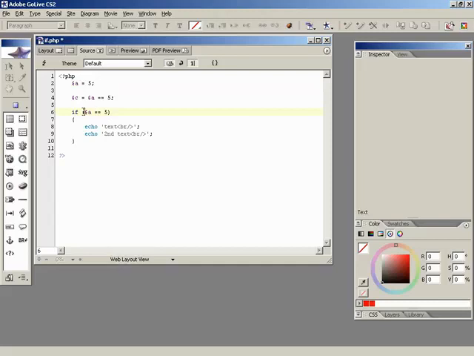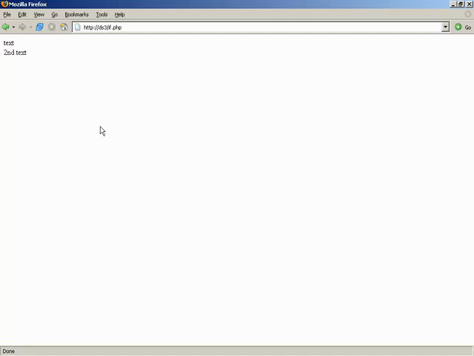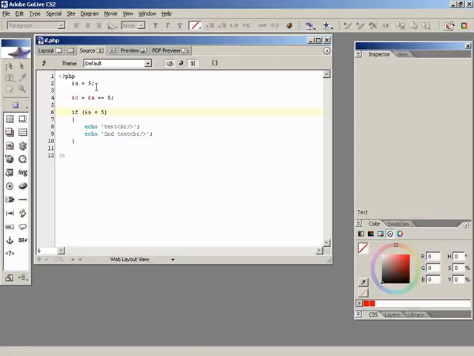Another interesting thing to keep in mind, or actually a pitfall to be aware of, is to avoid using the single equal. It's interesting because it can make it look like your code is working, but you get odd results. What happens if we were to do this, a equals 5, and just run it? It seems like it's still working. Now, what happens if we change it to 2?